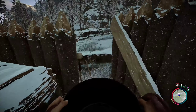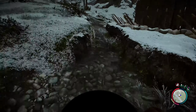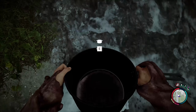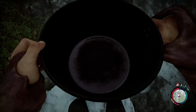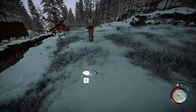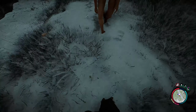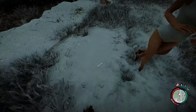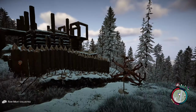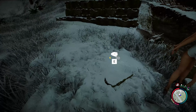Has she not come back yet? Oh, she has. She's there somewhere. Oh, squirrel. Yes, I'll take that. Just put it somewhere I can actually get to it, though, please. Yep, just gift. Gift, thank you. Thank you. Yay! Thank you! More meat for the thing. And sticks.